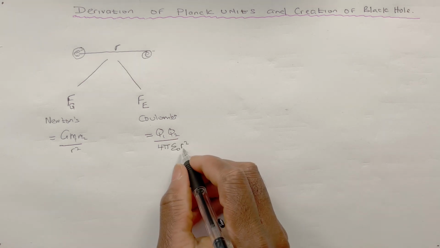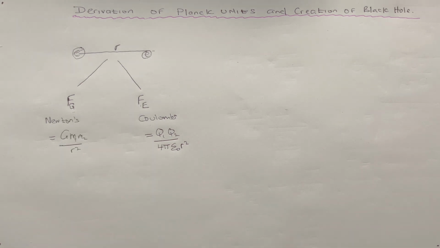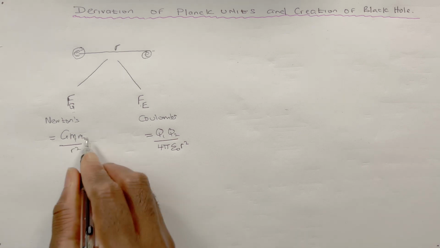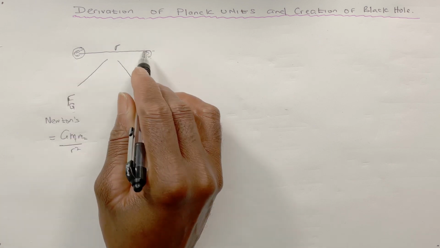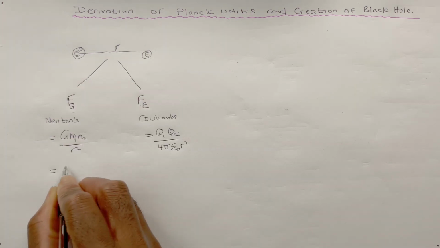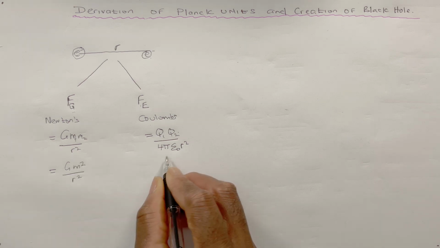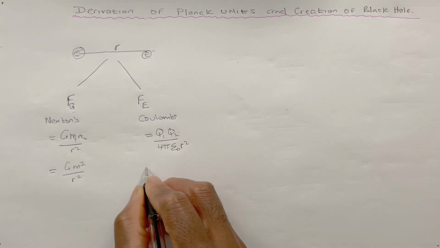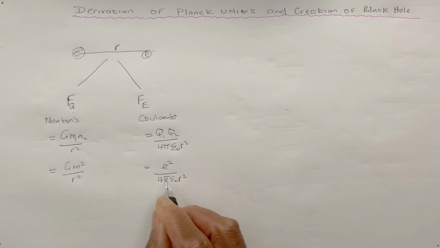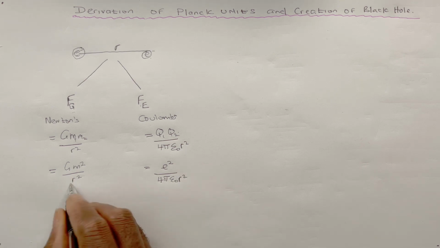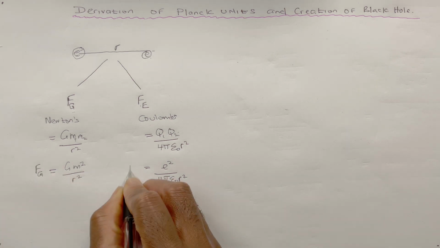What we can do is find the ratio between these two forces to see which one is bigger and which one is weaker. The mass is the same because it's the mass of electrons, and the charges are the same because it's the charge of an electron. So we can rewrite this formula as big G m squared over r squared, and the charge is the electron charge, so it's going to be e squared over 4 pi epsilon naught r squared. The two r squared will cancel out. This is an inverse square law, and so this is F_G and F_E.